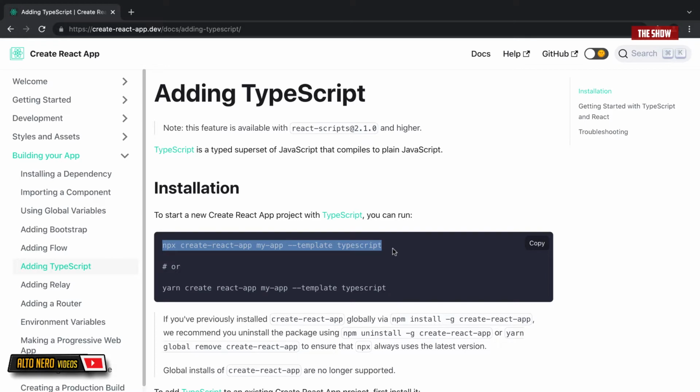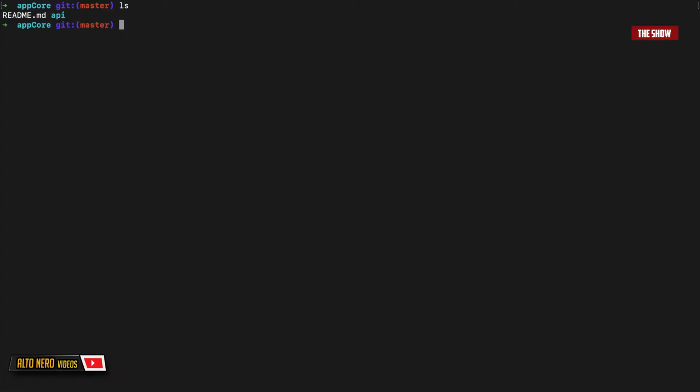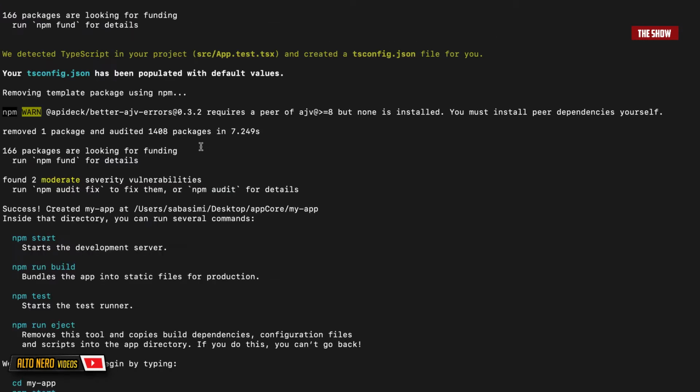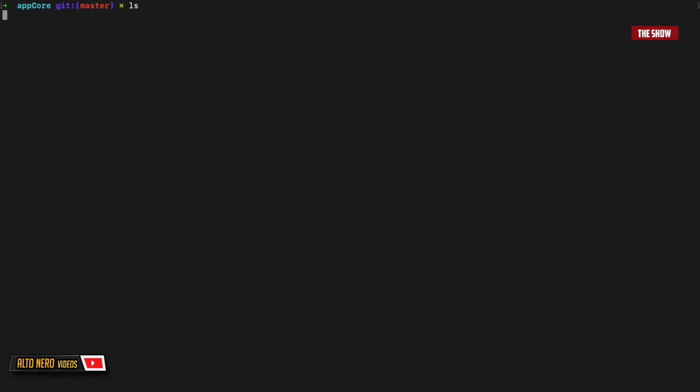Make sure that you have Node.js installed on your machine. I've got tutorials on how to set up React applications, so I'm not going to go in depth into how to do it, but we are going to go over here and then copy this, go to the terminal, and then from the root of our application, what we are going to do is to copy this, paste it here, and then hit enter, like so. Now that this is completed, what I'm going to do is to cd into my app and then open this in Visual Studio Code, like so.